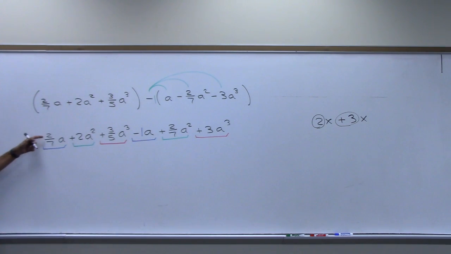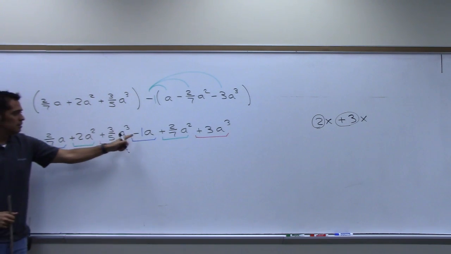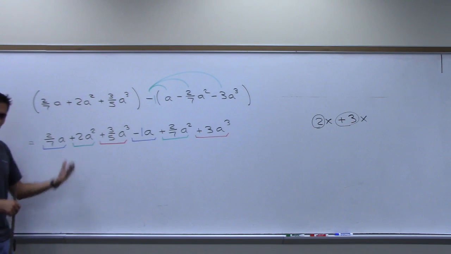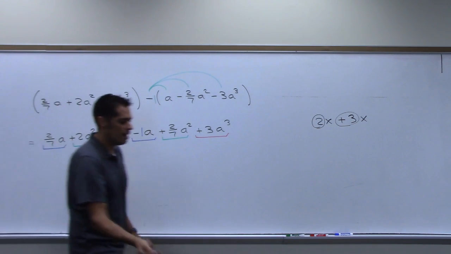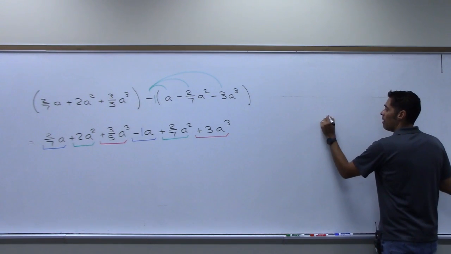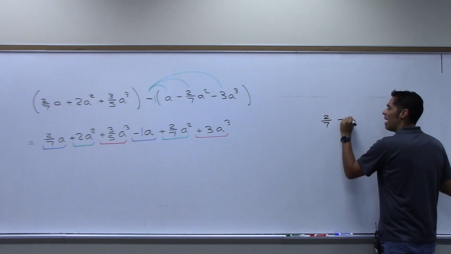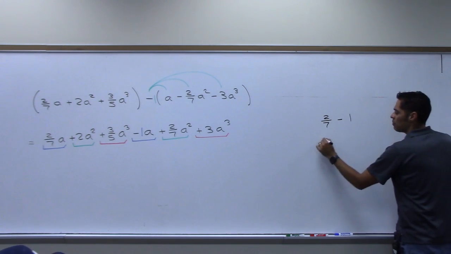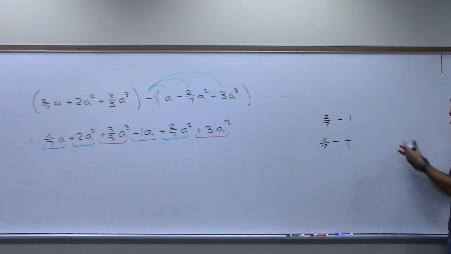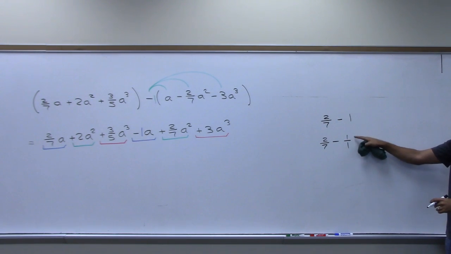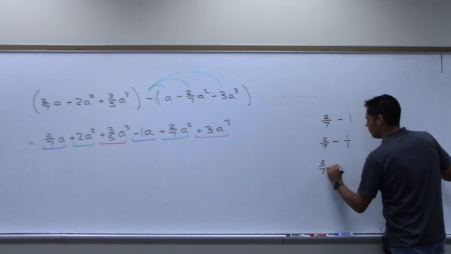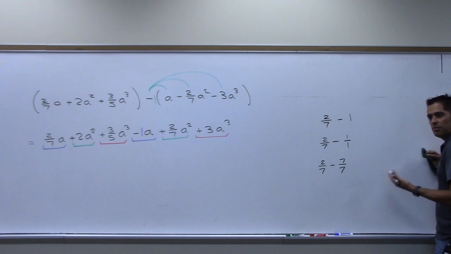So really I need to do 2/7 minus 1, right? And then I'll just bring a along. So maybe I need to do that on the side, scratch work, because maybe I'm not comfortable doing it in my head. So I'm going to go 2/7, I'm going to subtract 1, which is really 2/7 minus 1/1. So that I have two fractions, and then I get a common denominator, which would be 7, so turn this into 7/7. And now just do the subtraction.